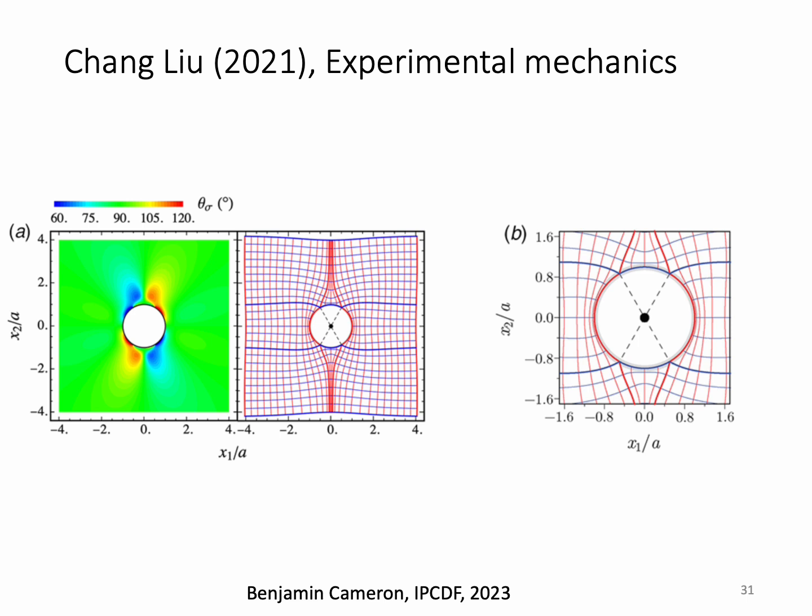This is just highlighting a work by Chang Lu, who's also done a bit of work on this. So the left-hand side shows the angle for an analytical solution of the stress field around a hole. And this shows the characteristic lines that are used for the computation, using a slightly different approach. But essentially he got a perfectly accurate result in the same way.